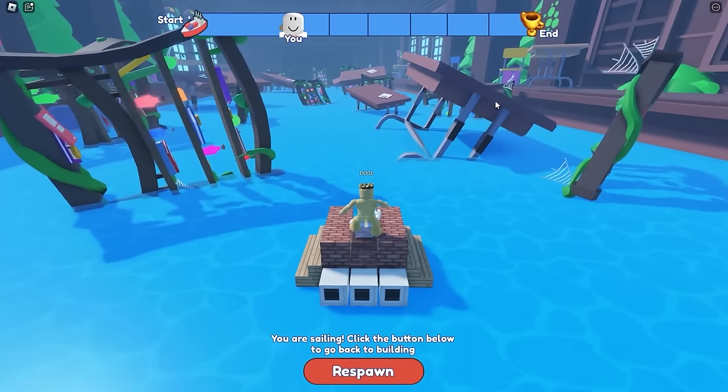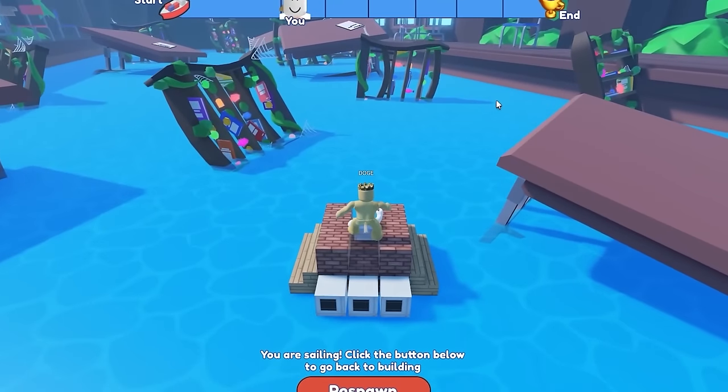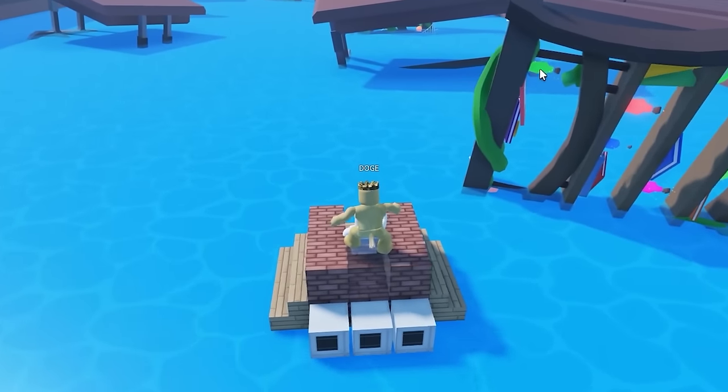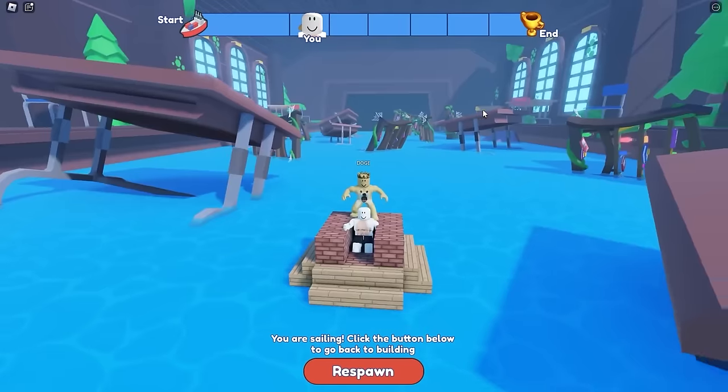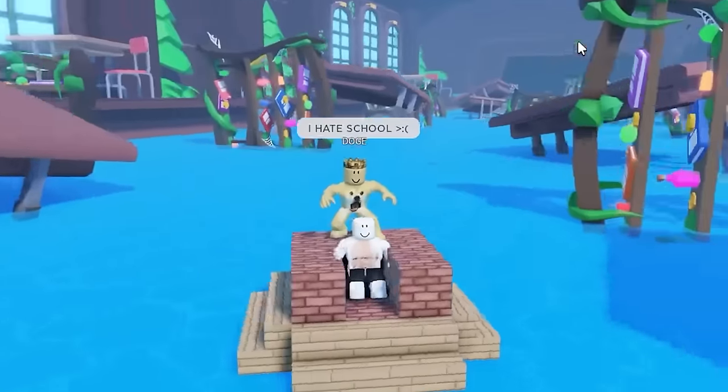At least we can control the boat. So I don't run into these stupid desks. All right, hold on, Doge. Just gonna squeeze through here. Good. And then let's, wait. Okay, come on. Just turn. Come on. There we go. Trust in me, Doge. I will get us to the end. I am a build-a-boat champion. One of the best in the world.